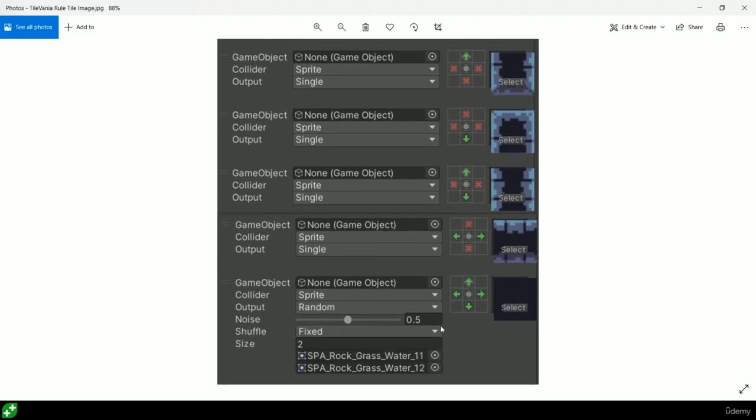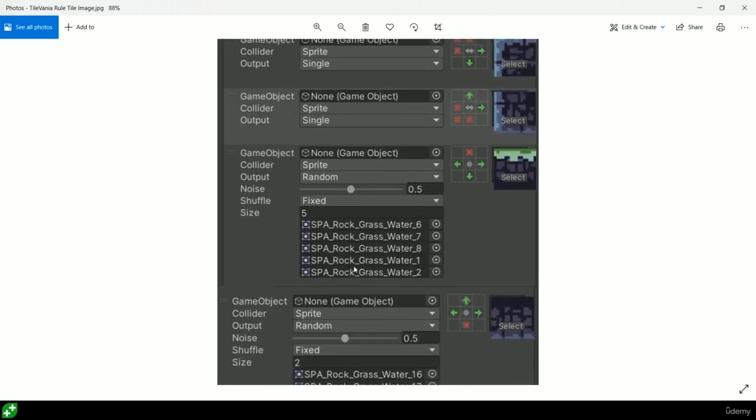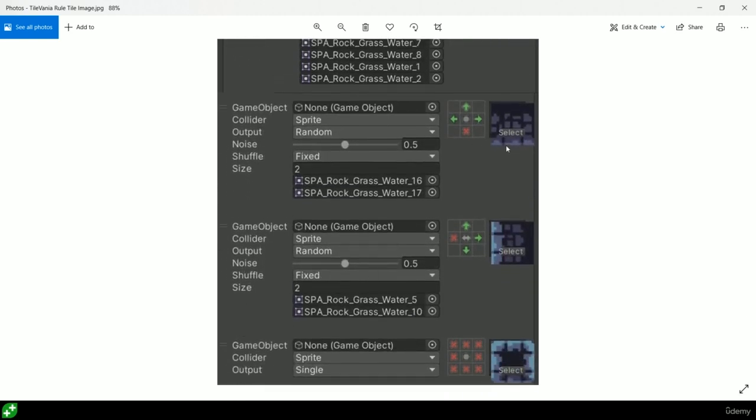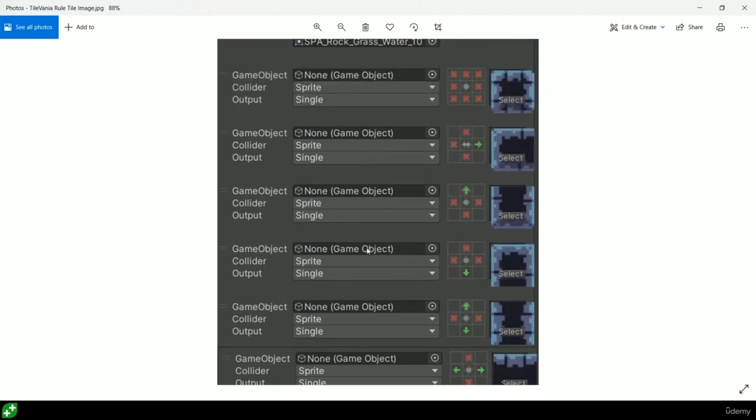Just to note, there's a couple of places where you don't have to do randomness, but I did. So I did some randomness on our flat, with the grass top. We talked about that already in the video. I did some randomness on the bottom, randomness on the left, because these are things that I had multiple assets for. So I just dropped those in so that we could do that.